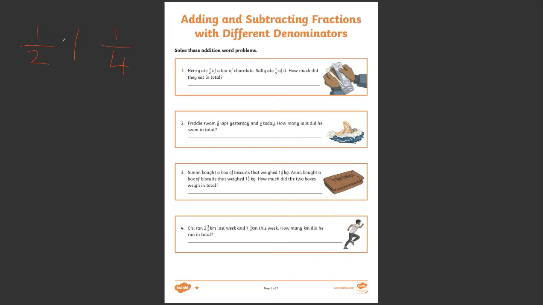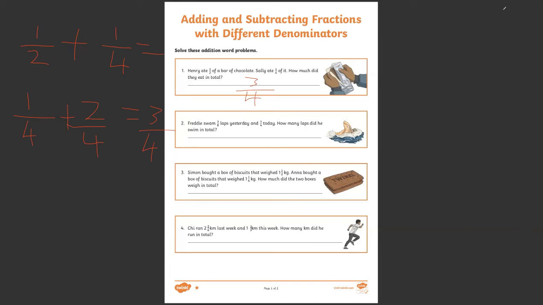So we know total means plus. So we have half plus a quarter. If you haven't seen my previous video, please have a look, but I'll go briefly with this. We know that the bottom numbers are different, but we also know they're both in our 2 times table, and we know that a quarter is bigger. I'm going to change all of the bottom numbers to a quarter. And we divide the bottom, which is 2, times the top, which is 2. And then we got 3/4. So altogether they had 3/4.